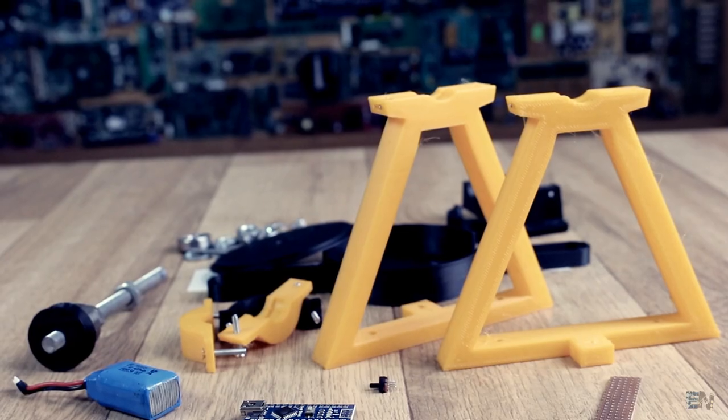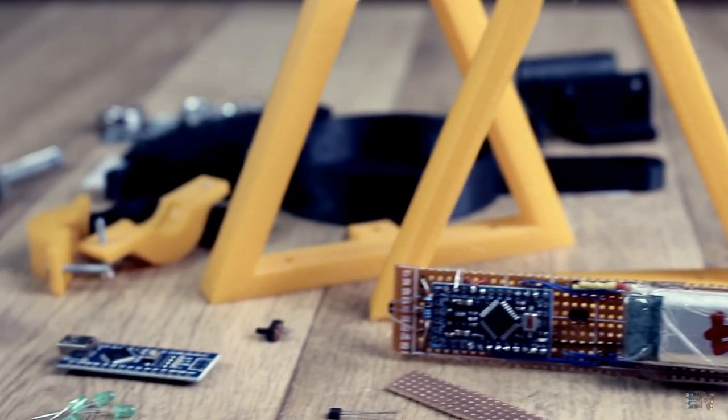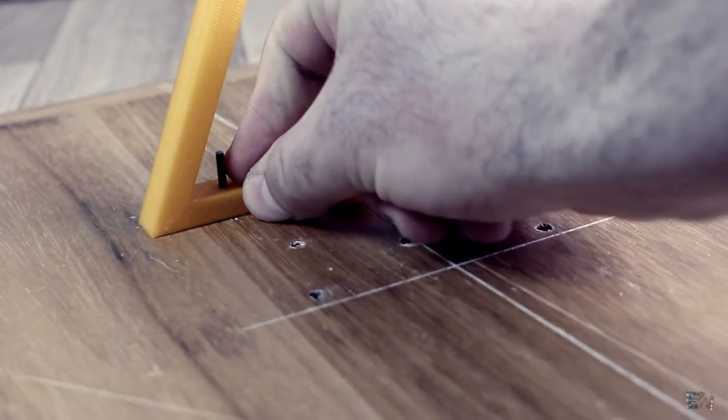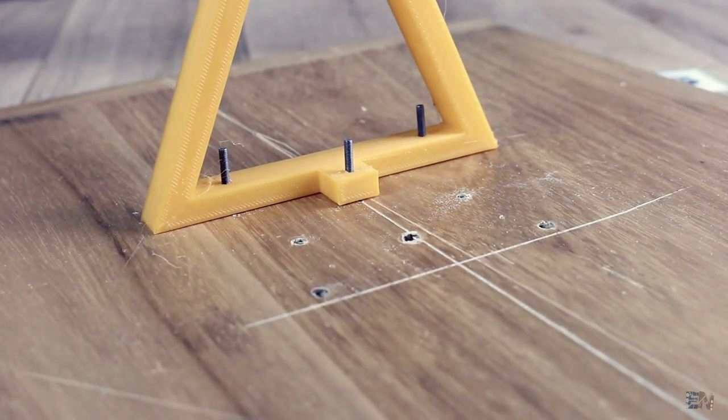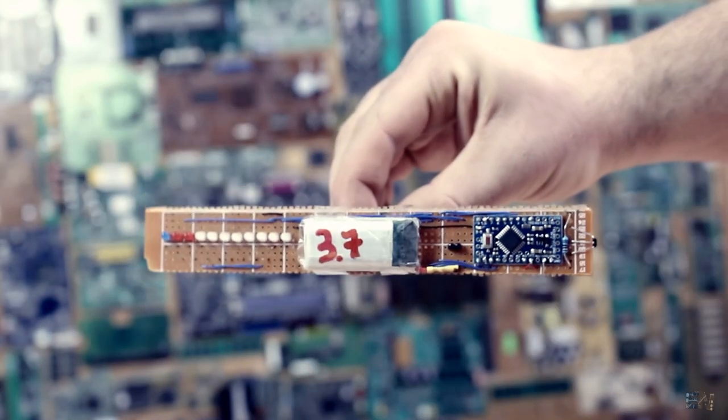If you don't have a 3D printer, you should manage to build your own prototype as I did in this example and build the support maybe out of wood or acrylic. Just make sure that the PCB propeller is well balanced and keep heavy components as centered as you can.